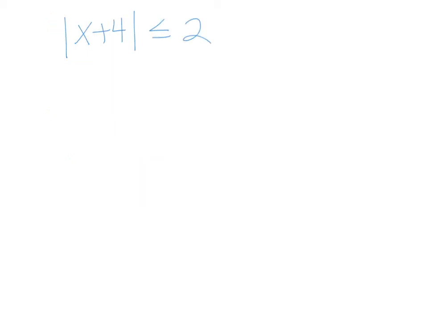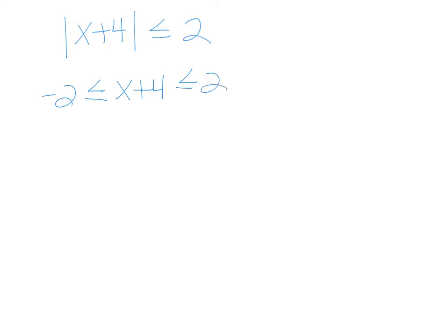So this problem already has our absolute value bars isolated. So I'm going to go ahead and put my opposite sign for the 2. So -2, less than or equal to still because of the less than sign. It's an and statement. x plus 4 is less than or equal to 2. And so I have two things I need to solve here.